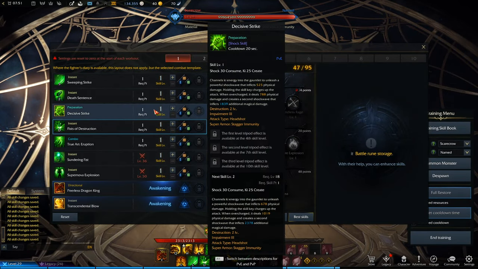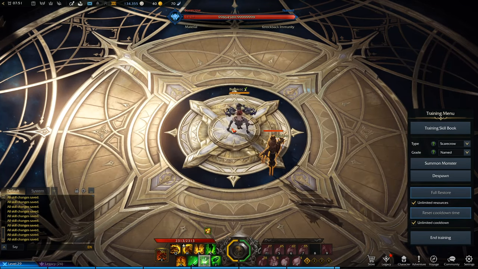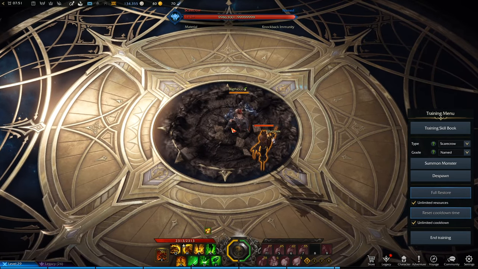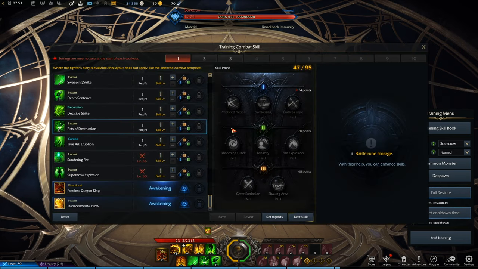So just to show you how much different these abilities can be from going from level 1 to a fully max level 1, we're going to look at this Fist of Destruction ability. And this is currently at level 1. So at level 1, this just smashes the ground a few times. Then the final hit is a bigger smash, does a bit more damage. A growing AoE attack. And that's just at level 1.